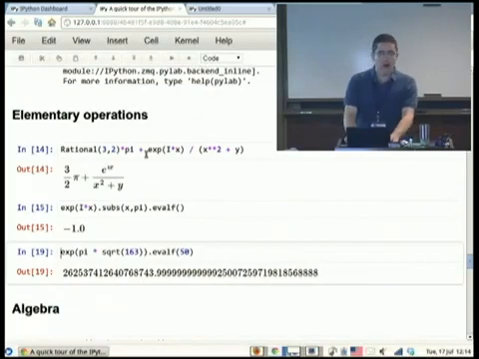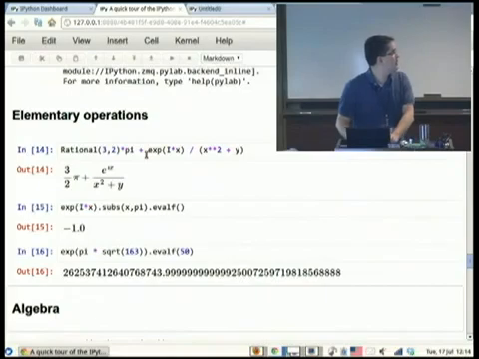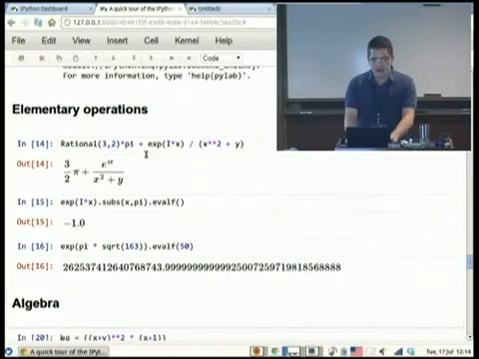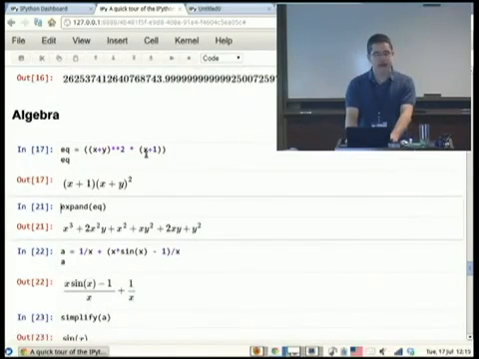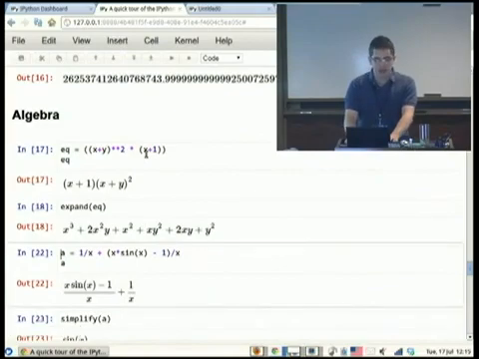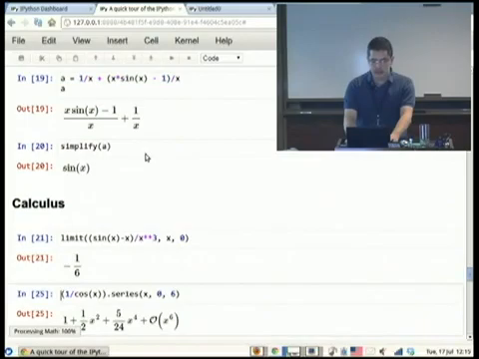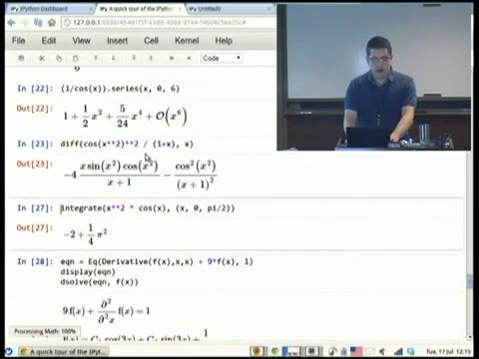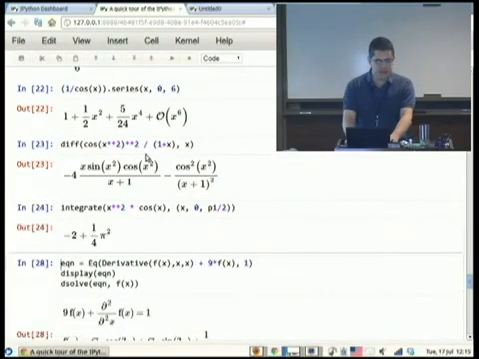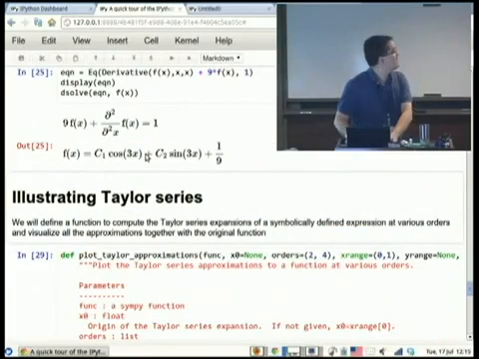So now I'm making SymPy calls: e to the I x with x substituted as pi, and then floating point, that's e to the minus I pi minus 1, e to the I square root of 163 to 50 decimal points. All of these things are actually being rendered nicely as LaTeX. If I expand an algebraic expression, if I simplify it, and so on: limits, power series, simple integrals, simple differential equations, and things are nicely represented in proper mathematical notation.